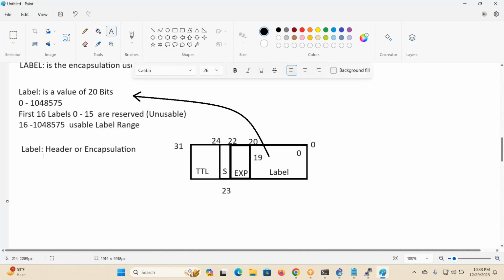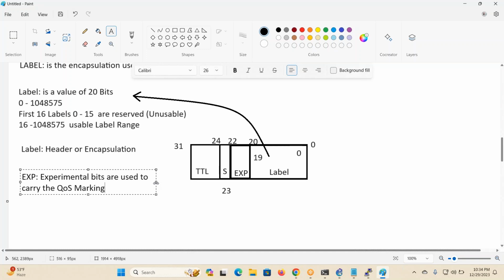Then we have experimental bits. Experimental bits are used to carry the quality of service marking.